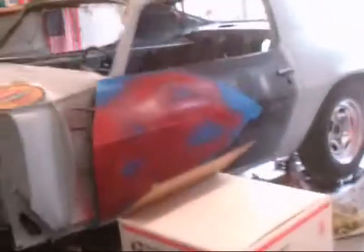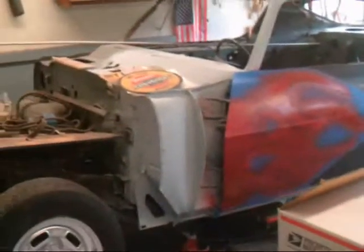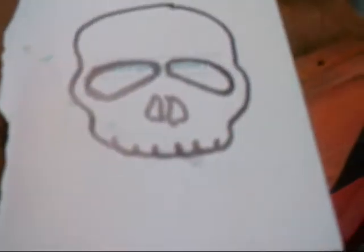But for now, like I say, I'm gonna trace off the skulls and see how it looks. I think it's a little too big, so I'm gonna make them a little bit smaller. So start over again. All right, guys, be back in a bit.